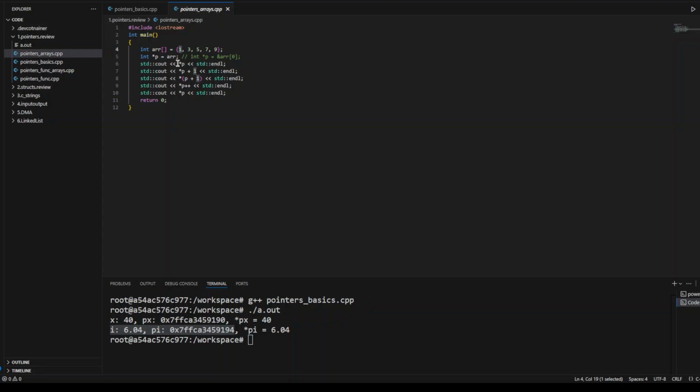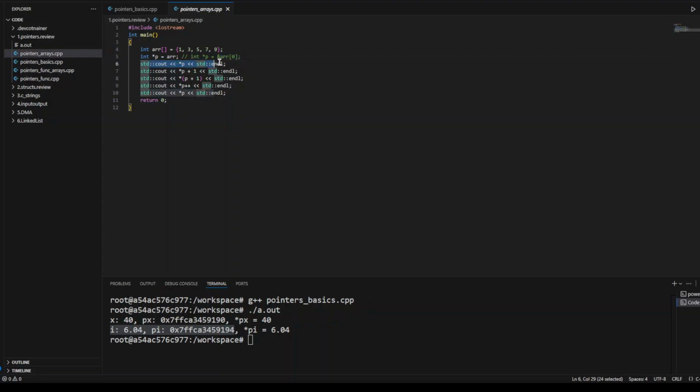By the way, you could equivalently do the same thing using the statement int *p = &arr[0]. So the address-of operator can certainly be used in this case as well. I'm saying fetch the address of arr[0], which is the first element in the array. So arr and &arr[0] are both identical. You can use either of them. But what I want to demonstrate here is pointer arithmetic.